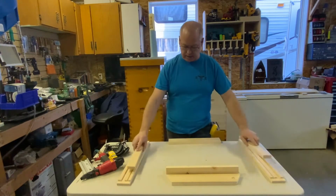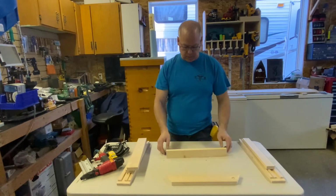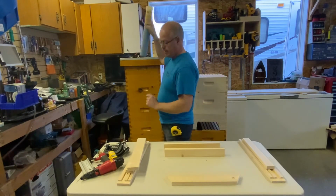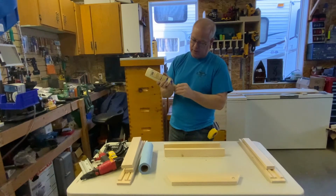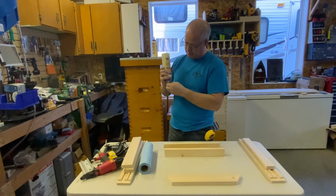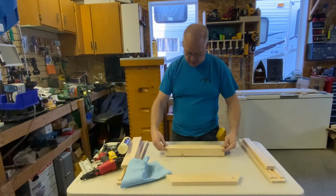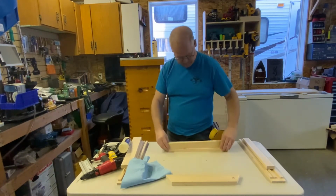What we'll do is set these off, and we're going to start with the front. For the very front piece, we want to take the one that is going to go inside the channel and fasten it to the front one. We're going to glue it all on there. This glue bottle just doesn't seem to want to empty. It's all dried up from last time. There we go. These pieces are just going to go right together. And we will flatten, as always.